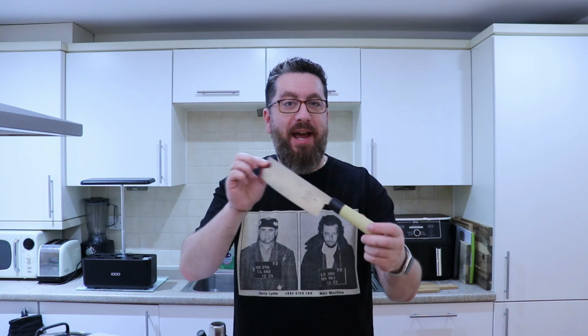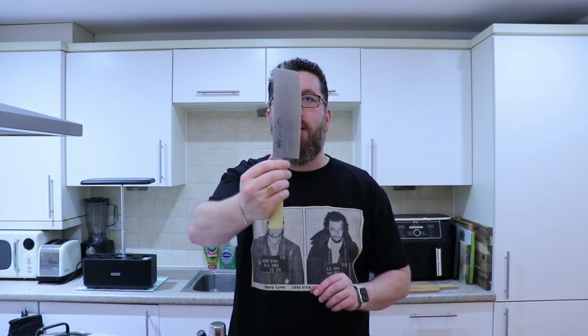So every cook needs a couple of knives. Now I think you only need a couple. You don't need a whole block of 25 different knives for every single thing. You can have just a couple that do very specific things. Now I like these Nikiri style knives, these Japanese style, rectangular ones. You can use them for chopping. Now I actually use this for pretty much everything. I use the chef's knives, and I just like the fact that it's big, it's chunky, it looks pretty cool. And the truth of the matter is, this wasn't an expensive one, but I've been using it for a few years. It's by Mercer. It is decent, right?